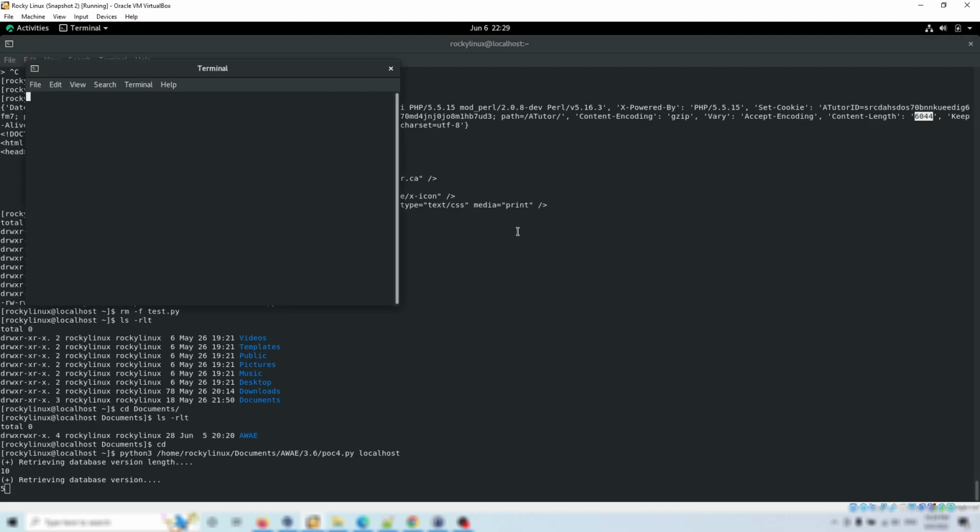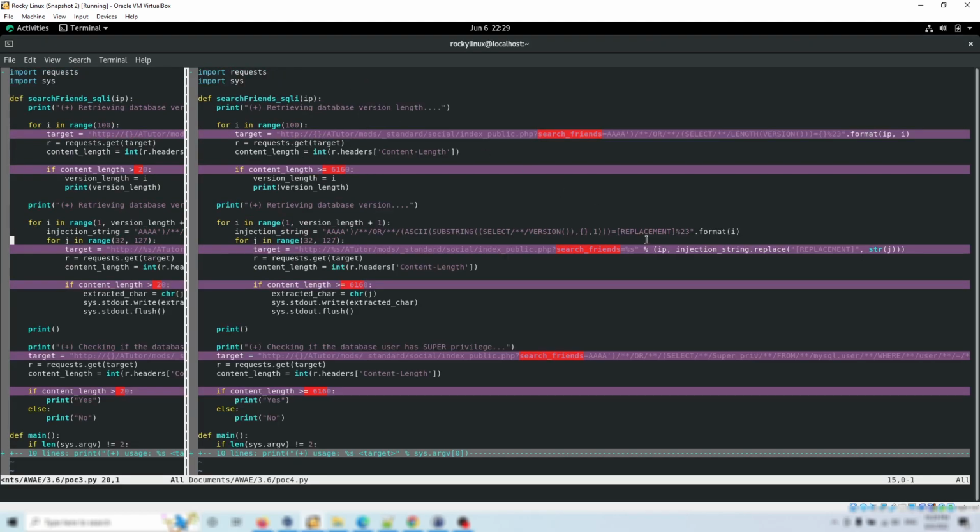And while we are looking at this, we can vim diff the POC 3 and POC 4.